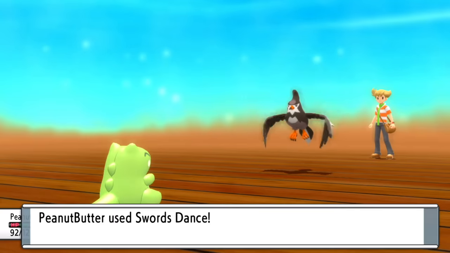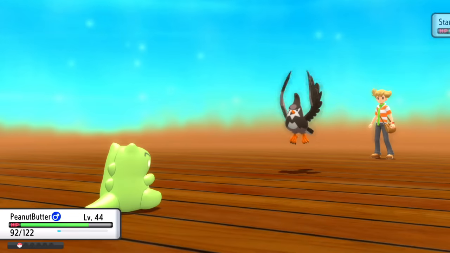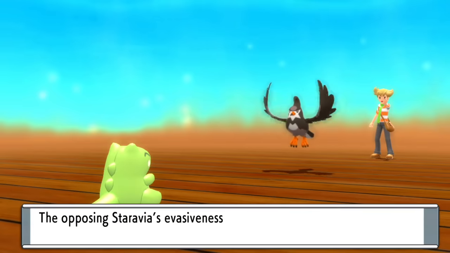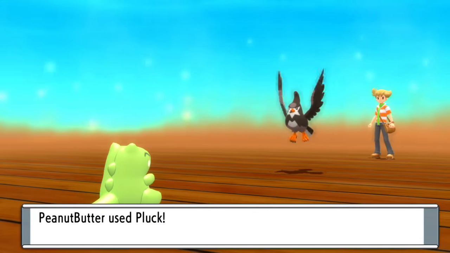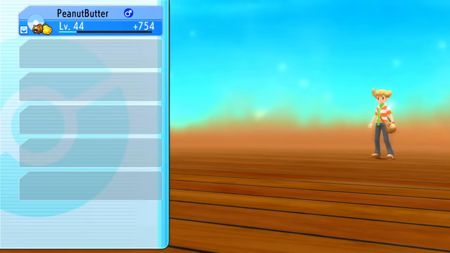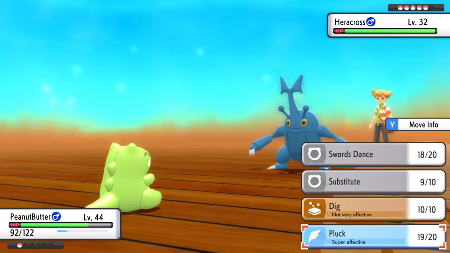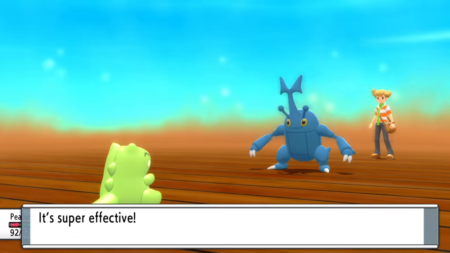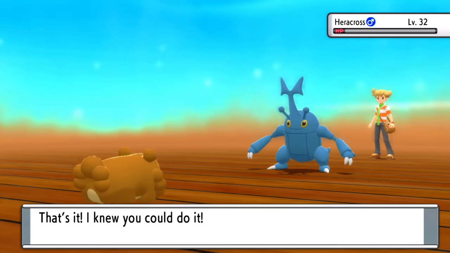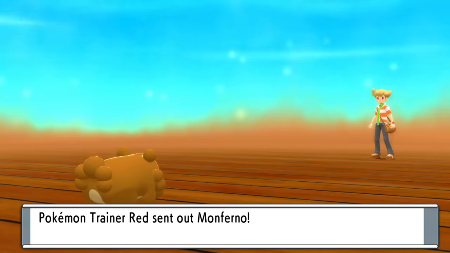It went for Pluck, and this is where the level up came in handy. My substitute didn't fail. This is what I was trying to do against the Drifblim earlier. Now with this current moveset, the only move I have that even affects Staravia is Pluck. I wish it was Aerial Ace, but thankfully we hit despite the increased evasion, and Staravia is knocked out. At this point, you're seeing why the substitute was so important. Heracross outspeeds and goes for Brick Break. Yes, through the power of friendship, maybe it would have missed or it would have survived on 1 HP, but here, we didn't need that, and we're able to easily knock out the Heracross, so that's 2 down.